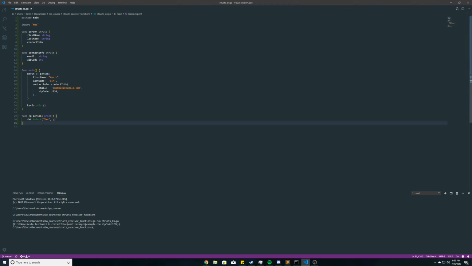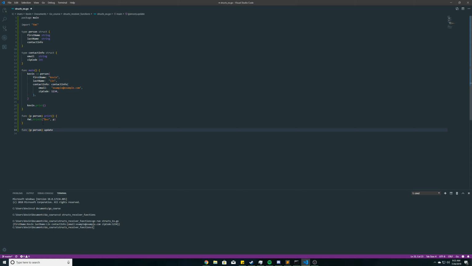So that's pretty much it, but I'm going to go into one more thing because it's going to lead into the next video. I'm going to create another receiver function here, and it's going to be called update email. So we want to change the email address for this struct variable Kevin here.